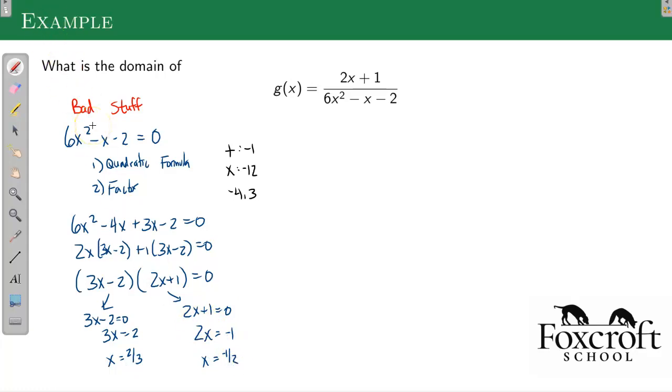And you did all this work. Make sure you actually answer the final question. A lot of students will stop here because they've found these values. But remember, we're asked what is the domain of this function. So the domain is always going to look the same for these rational functions. It's all real numbers, but I have to take out the bad values. X can't be 2/3, and you can write another, x can't be -1/2, or you can just put these one after the other. And again, like writing the least amount as possible. So x can't be 2/3 or -1/2.